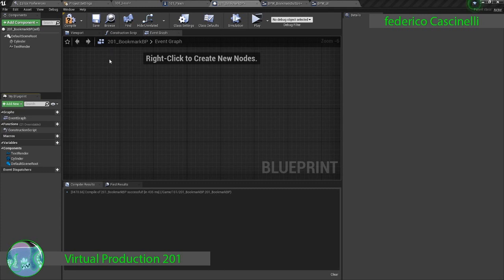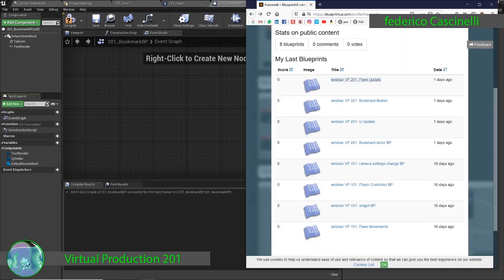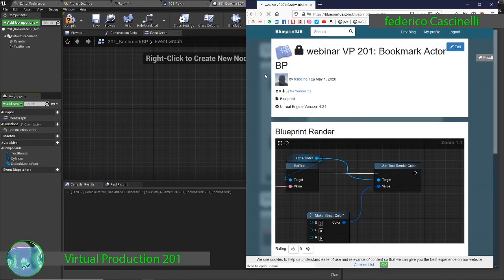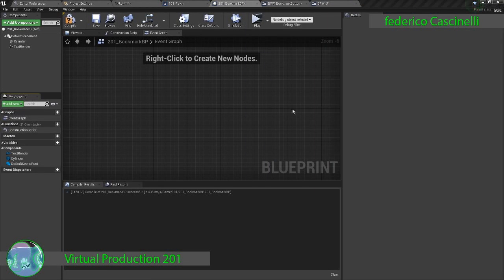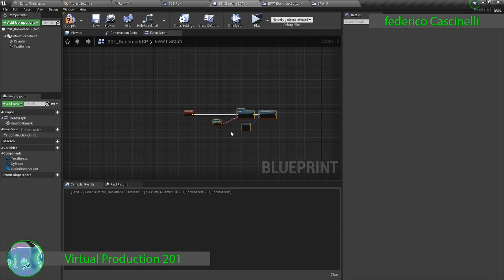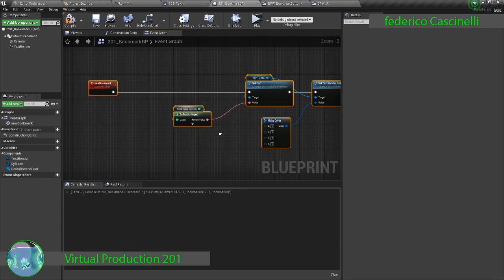Now we go into the event graph, and we do the first copy and paste of our blueprint. This is the bookmark actor. Ctrl A, Ctrl C, and Ctrl D. Okay, what's happening here?